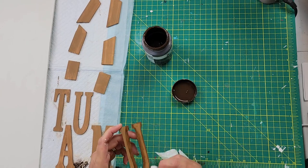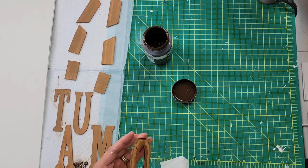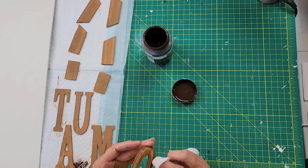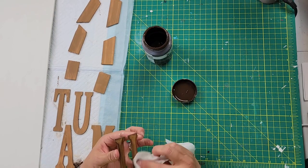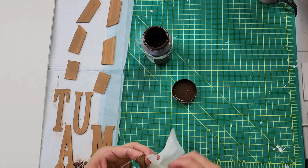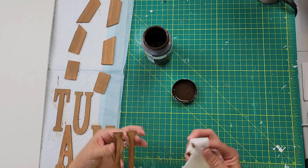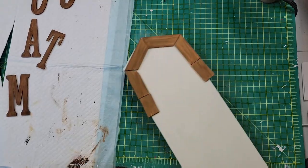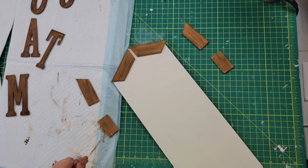And then once they were dry, I took a baby wipe and my antique wax, and I am just going around the edge with that antique wax, smearing it and then wiping it off a little bit with my baby wipe, just to outline it and give it a little more definition. And I think I had some of that towards the middle of it too. So that's what those pieces all look like.